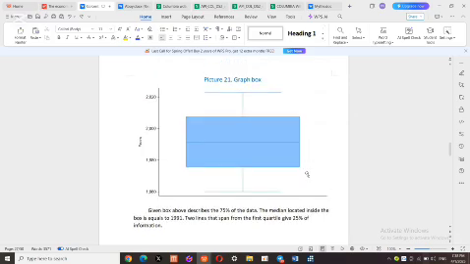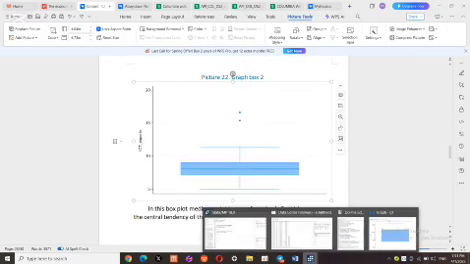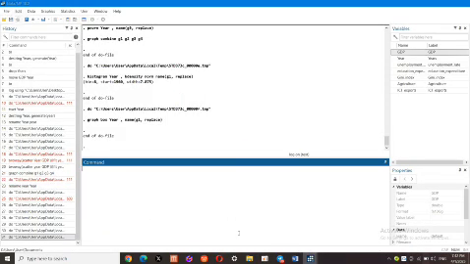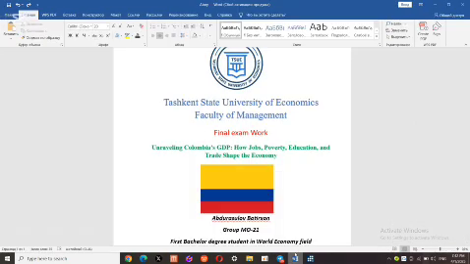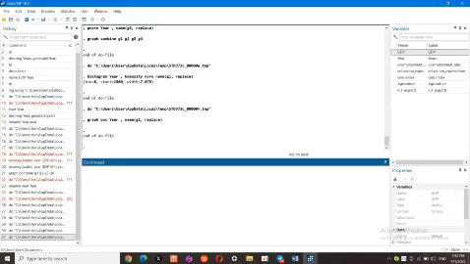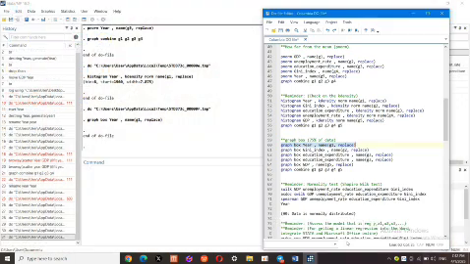The median located inside the box is equal to 1991. Two lines that span from the first quartile give 25% of information. As you can see, the graph, go to Stata again. To file, and the next command is graph box.